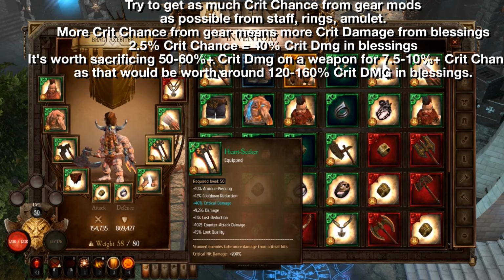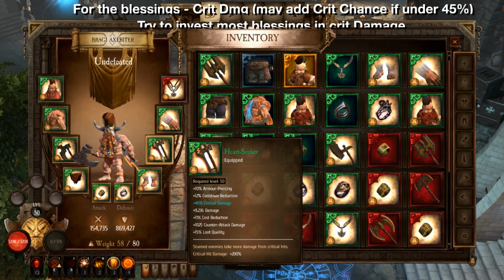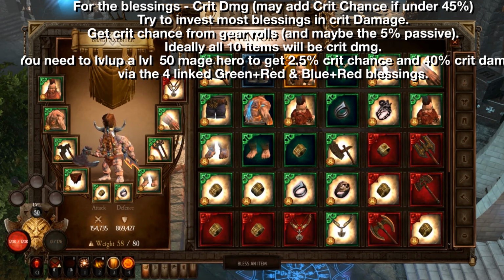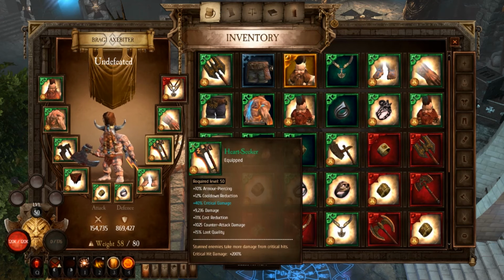As you can see, I don't have the best possible stats. My Heartseeker is not using crit chance, so my crit chance is suffering in turn. That would be suffering because it relies on me performing critical hits. There's something that I must mention. You must be using Last Fight and Heartseeker.